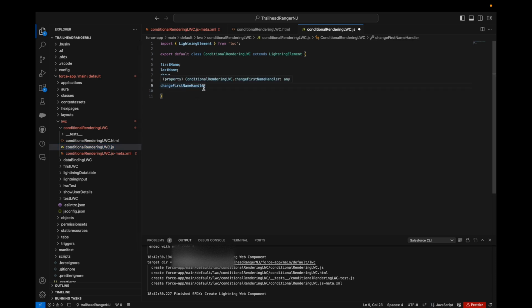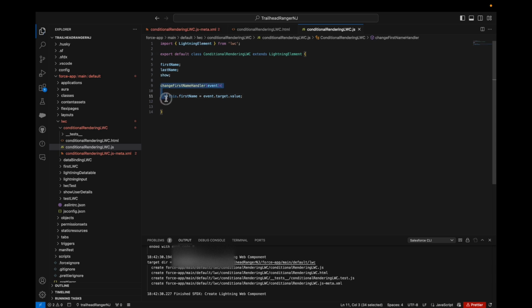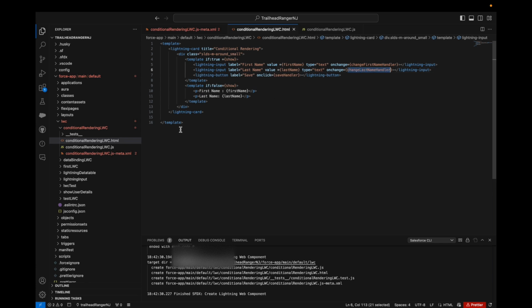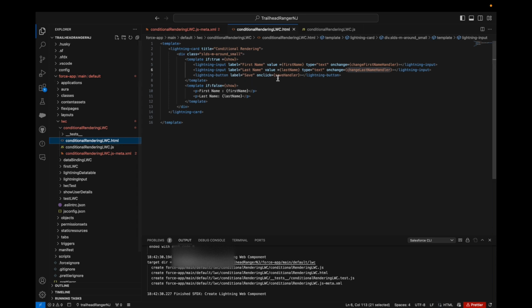We will receive this event in this handler, and assign its value to the first name variable, that is event.target.value. Similarly, I'll just copy paste this. Then we have our change last name handler. We will receive this event as well, assign it to the last name variable, and store the value from event.target.value.